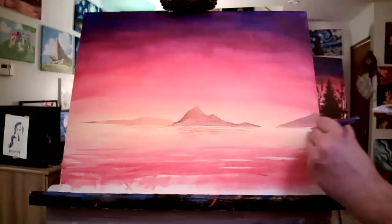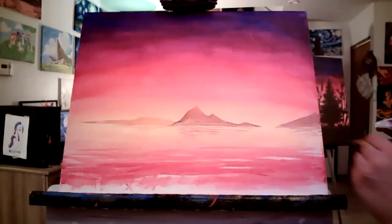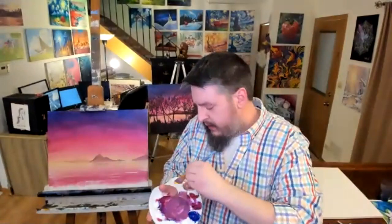These mountains are killing me! Well, that's all right because we've got one more layer of mountains — and you can cover up any of the ones that are killing you. We're going to make one more slightly darker color — close to that same darkest color we did in our sky — this really dark purple. I'm going to throw a little bit of yellow in there too to make it even darker. I'm mixing my dark purple — really just making a nice dark color, not cleaning off my brush so I still have remnants of previous color — adding some blue and some red to that magenta, making a nice dark deep color. Slightly less chromatic than the darkest sky color because we're adding yellow, so it's like a brownish purple.